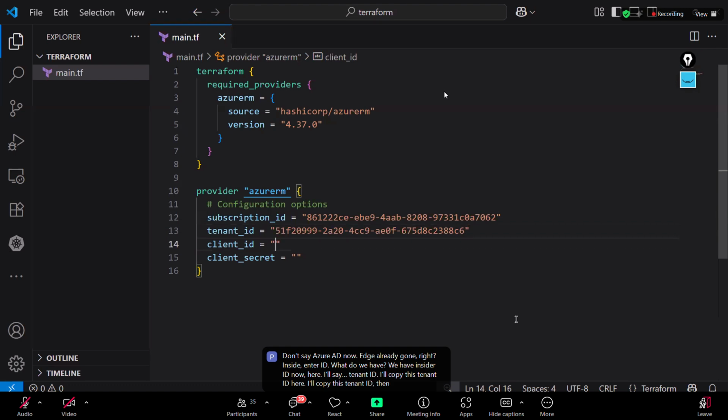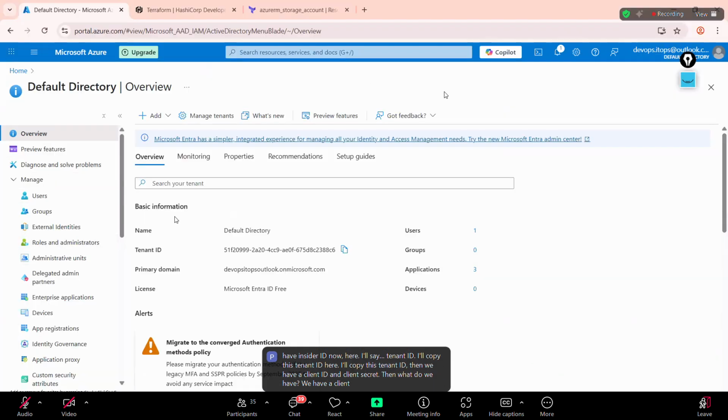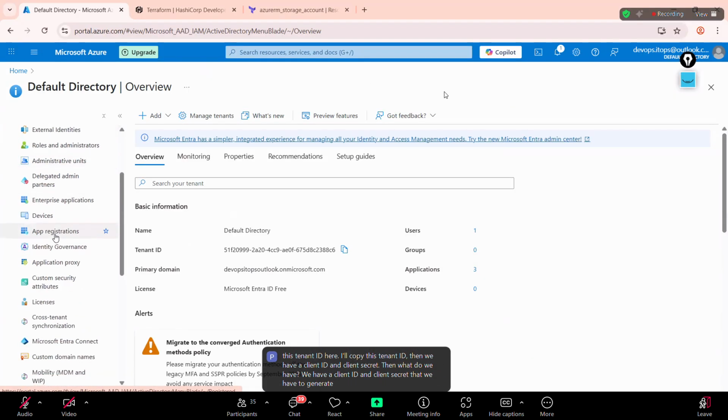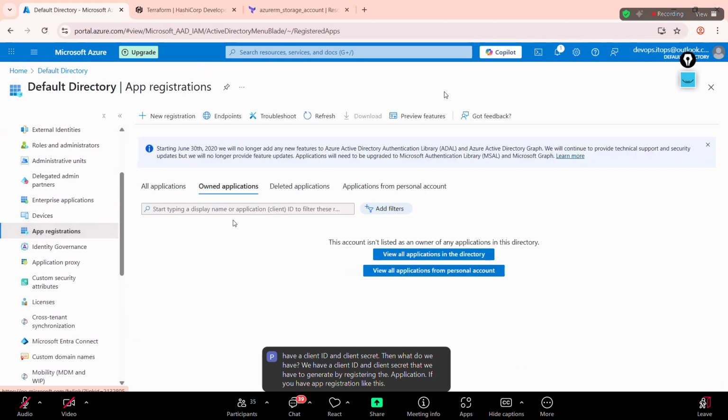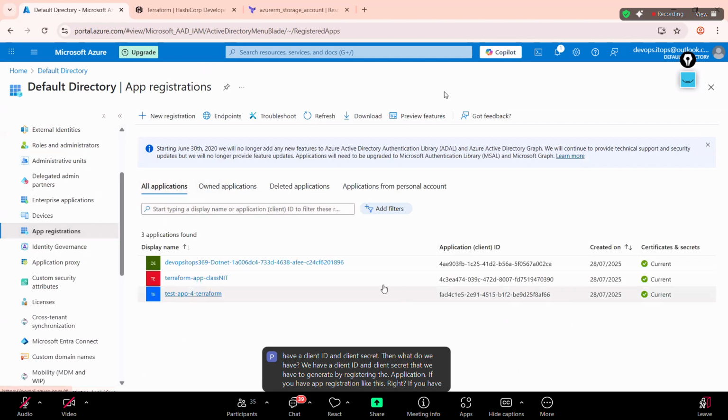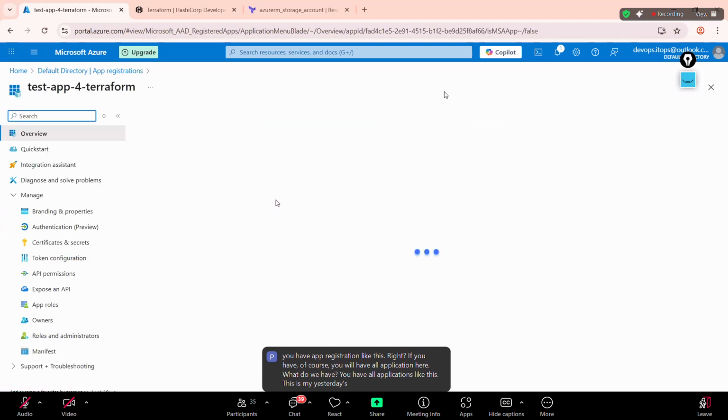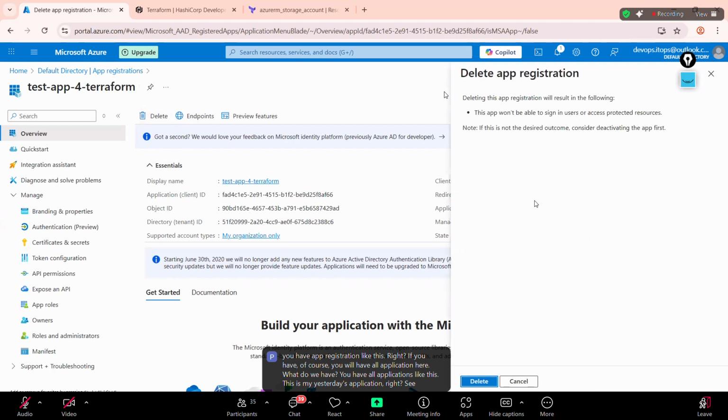Then we have a client ID and client secret, that we have to generate by registering the application. If you have app registration like this, of course, you will have all applications here. This is my yesterday's application, right? See here. And consider deleting those.